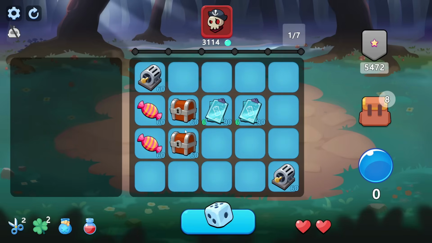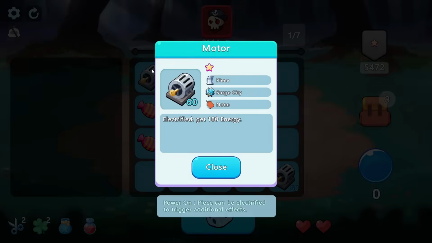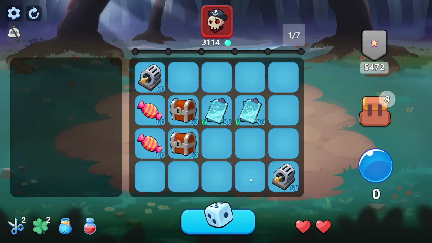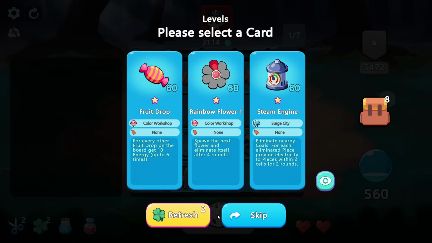Okay. So it's going to be a progression system. 6 rounds go down, it turns into a fusion prototype. This is a motor. Electrified, get 180 energy. Okay, we're going to mess around with energy a little bit. I like the way this is going already. Very intrigued to see what we get.